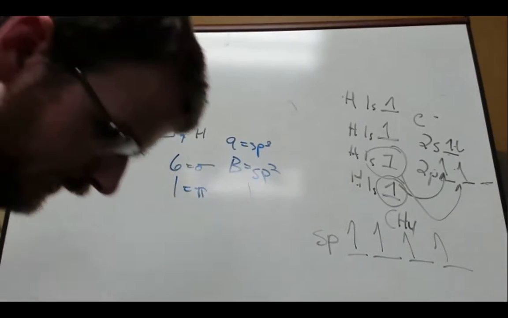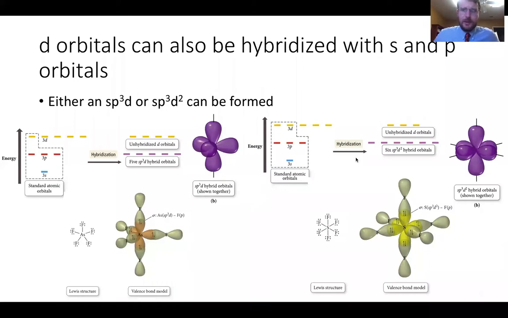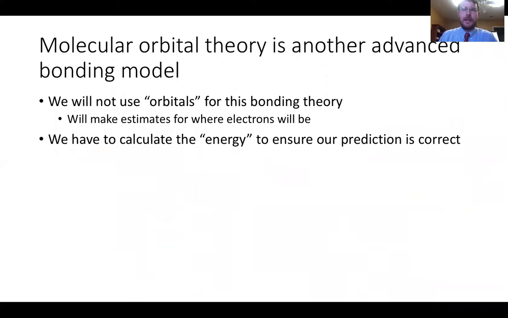So what we can do with these, though, is that there are geometries associated with these hybridized orbitals. With the sp, you have linear. With the sp2, you have trigonal planar. With the sp3, you have tetrahedral. With the sp3d, you have trigonal bipyramidal. And with the sp3d2, you have octahedral. And you will need to know that. You will need to know the geometries associated with the hybridizations. That way, if I were to say, what is the geometry around an sp3 hybridized carbon, you could say, ooh, that's tetrahedral. So we just need to know that.